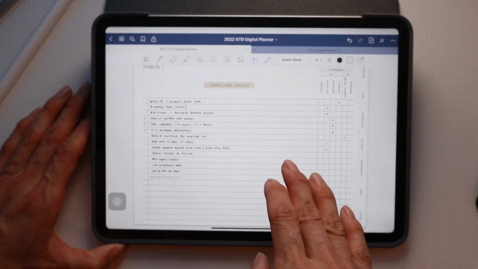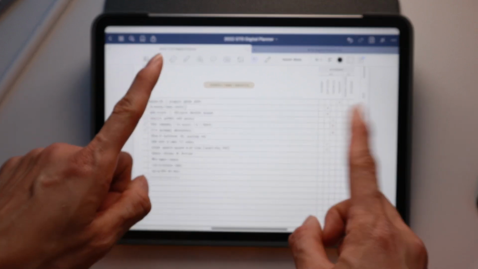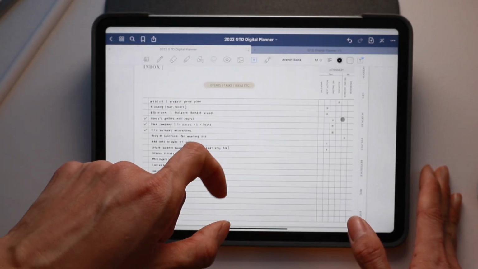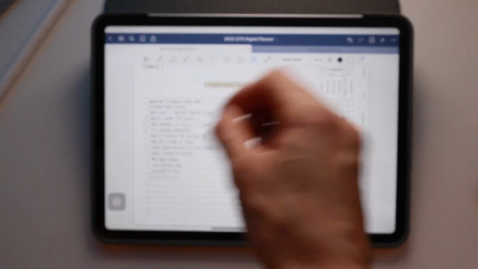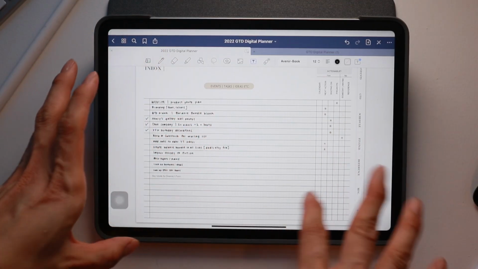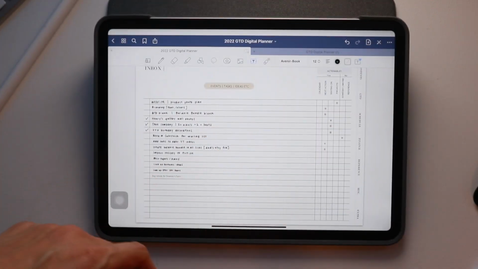So what's great about this is if you use Outlook or you use Excel or you use OneNote, if there are other places that you brain dump that's already on your computer or your iPad, sorry about the focus here, it's great because you can just literally copy and paste it into your digital planner, whereas before in paper, I had to write everything by hand, right? So that's one of the key things that I've been loving about this, just being able to copy and paste into here. So that's the whole concept of capture, is just to capture and get everything down that's in your mind. So now let's move on and talk about clarify, step 2.